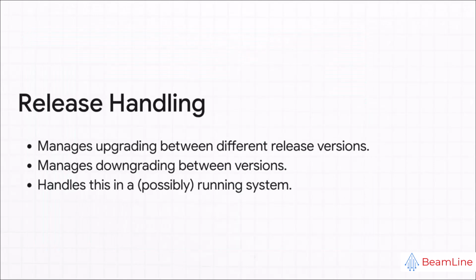And you don't have to figure out how to deploy this stuff on your own. OTP gives you a whole professional toolkit called release handling. This thing is smart. It understands dependencies, it manages the upgrade from one version to the next, and get this, it can even manage a downgrade if something goes wrong, all while the system is live.